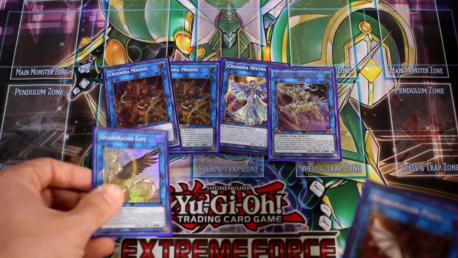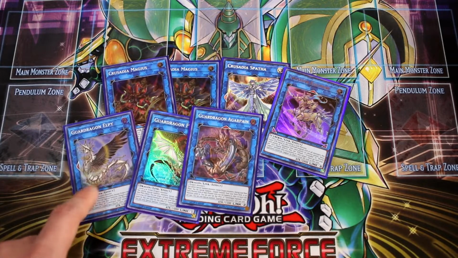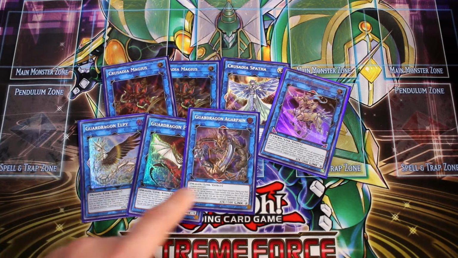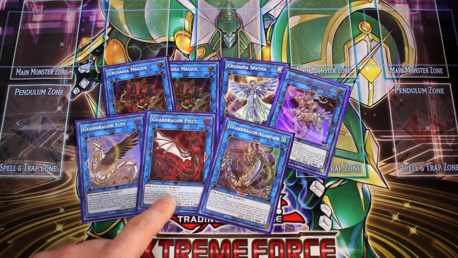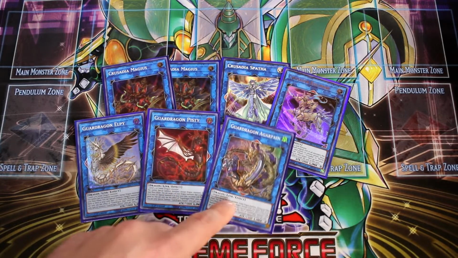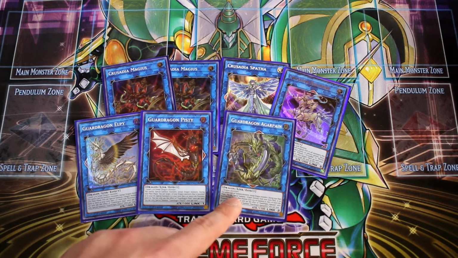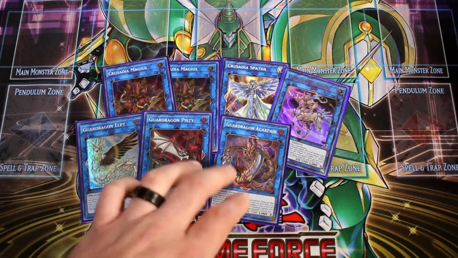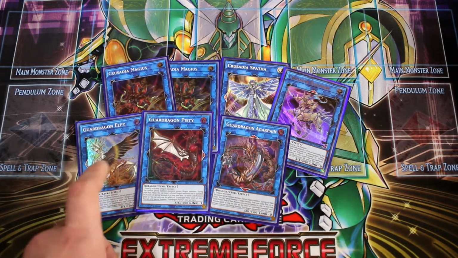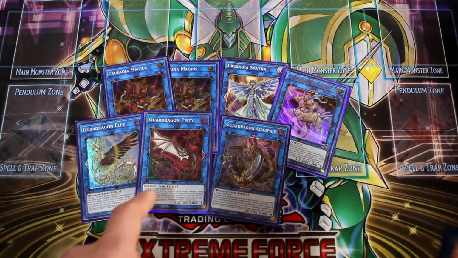And then we have the Guardragons. So we have Elpy, Pisty, and Agrapain. Elpy special summons any dragon monster from your hand or deck to a zone that 2 monsters point to. Pisty special summons 1 from the graveyard to a zone that 2 monsters point to. And the Agrapain special summons a dragon type monster from your extra deck to a zone that 2 monsters point to. So these 3 right here are only once per turn, and they're hard once per turns, so you can't activate them twice. They also lock you into dragon types if you leave them on the field. So be cautious.